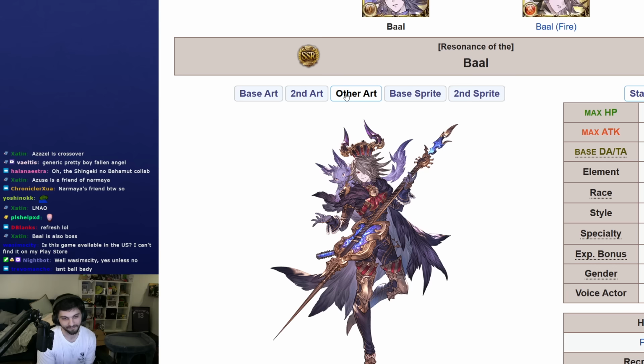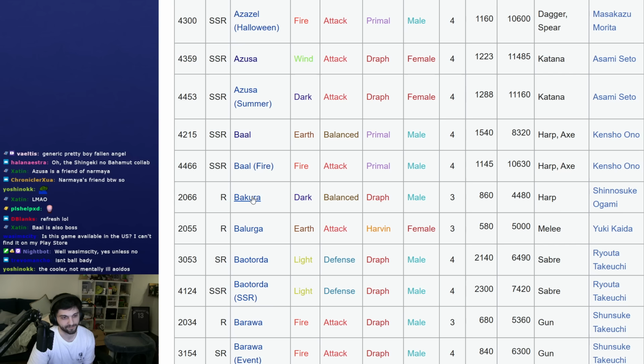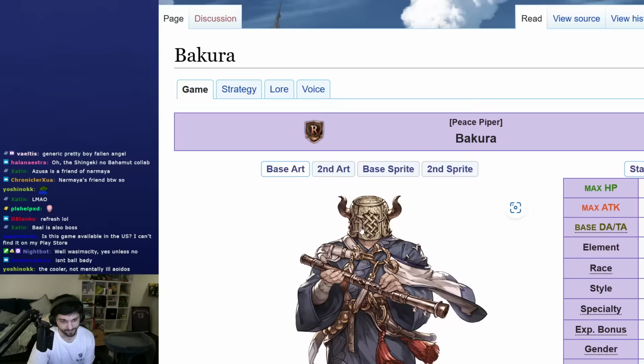So, for the sake of picking the better one, he's the better bard. He wins over the other guy. That's it. So definitely. Oh, and he has a fire form as well. Bakura. There's Bakura and Balurga. All right. He's got a flute.